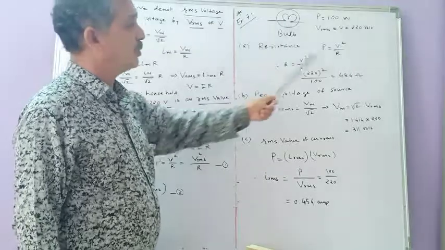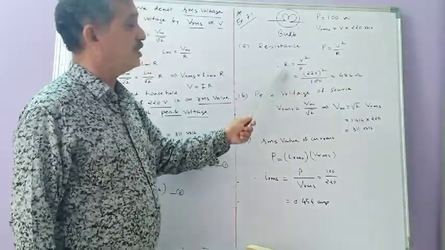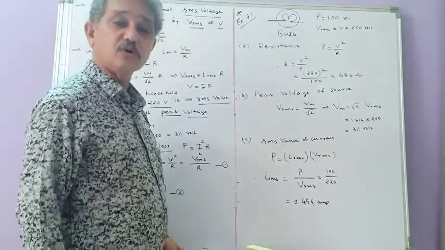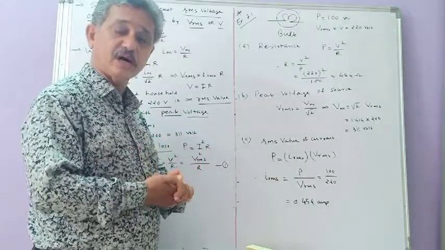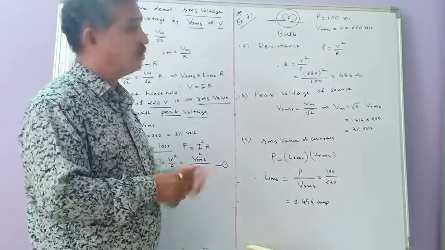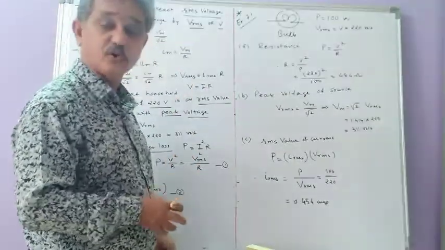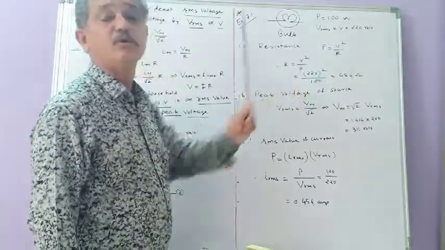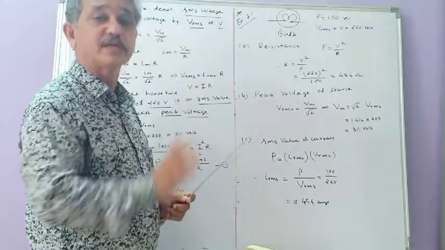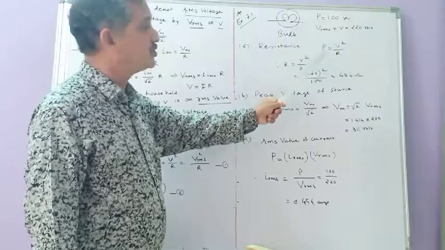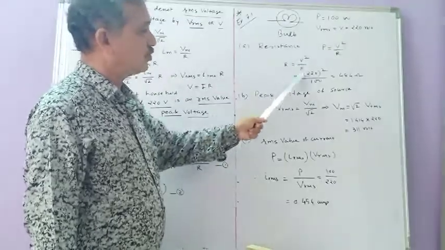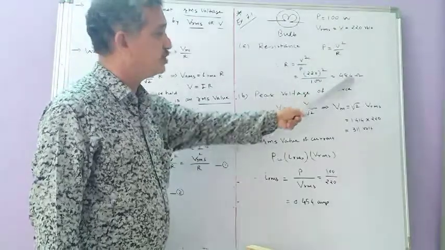And what do you have to find? The resistance of the bulb. So power P equal to V square upon R, therefore R is equal to V square upon P. Why do you use this equation, power P equal to V square upon R? Because in our houses all the connections are in parallel, and as they are in parallel, for parallel you have to use the equation power P equal to V square upon R, because for every parallel connection the voltage remains constant. Whereas in series, across each electrical device the voltage will be different, but here the voltage remains constant. That's why you have to use the equation of power equal to V square upon R. Therefore R is equal to V square upon P, 220 square upon 100, answer is 484.